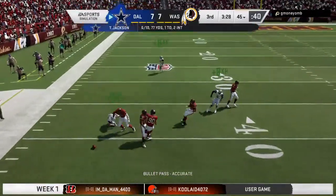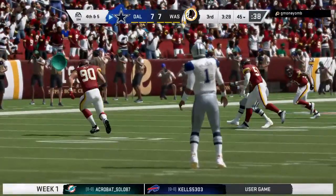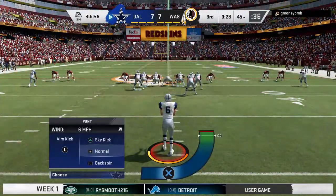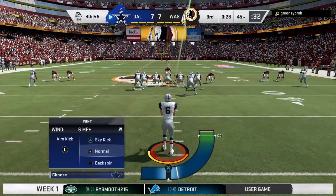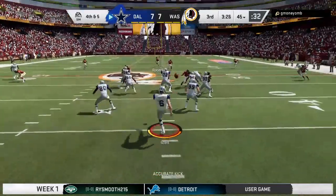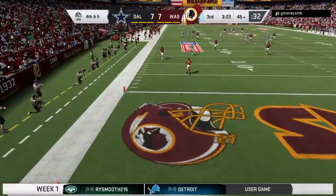Now throwing on third down there, but he cannot connect. We saw this a lot in the first half, and it continues. These receivers just not able to get much separation. So that means they have to win the 50-50 balls. They've got to go up with the defender and find a way to start coming down with them. And this time, contact and another incomplete pass.